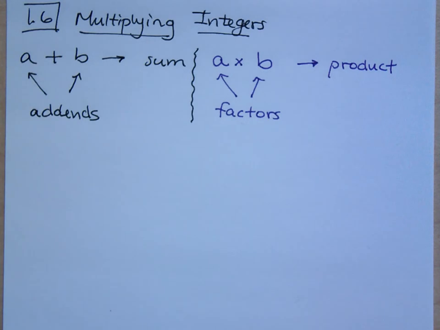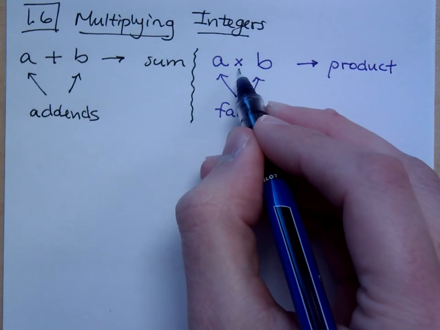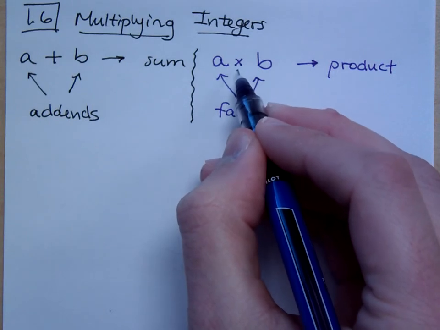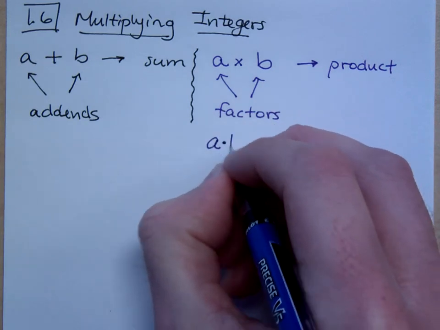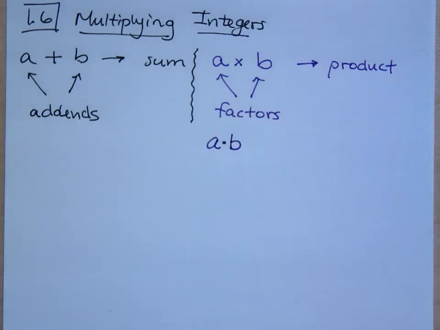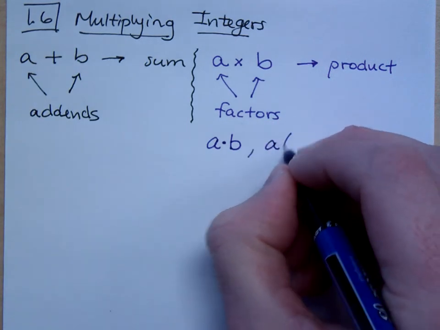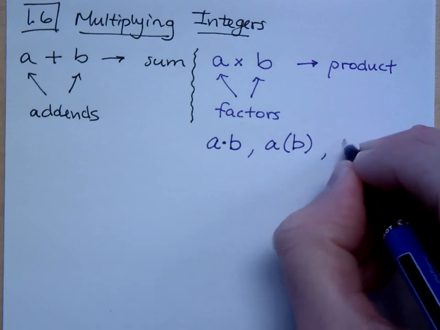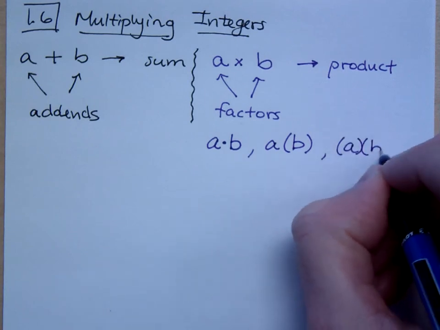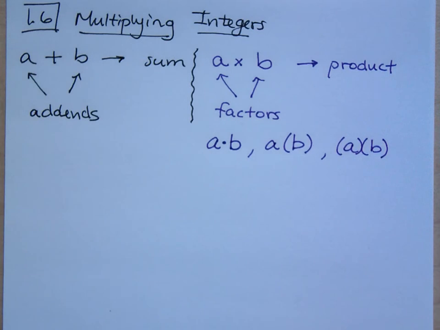This will not be the only time this semester that we use the word factors — we use it all the time. One of the things you need to get out of this class is how you can look at numbers and see the factors, see the pieces that multiply to give you that number. Now, we often times do not use the times symbol for multiplication. You may see a raised dot used for multiplication, or parentheses used like this, or parentheses right next to each other. When two numbers or terms are right next to each other, that indicates multiplication.